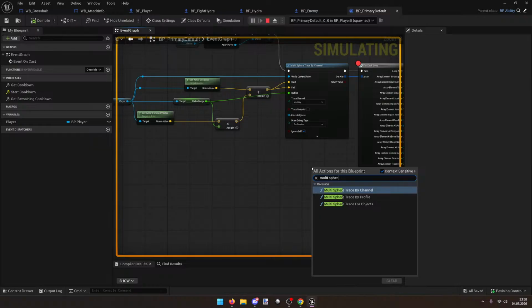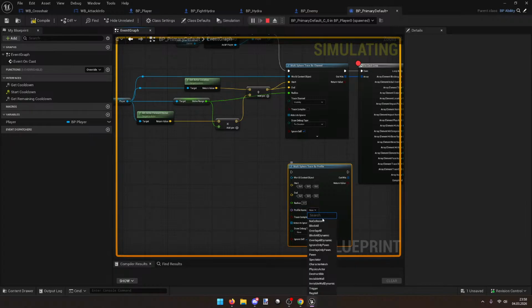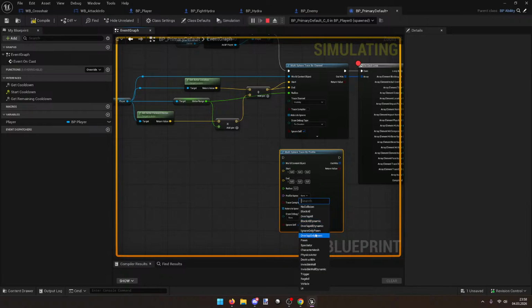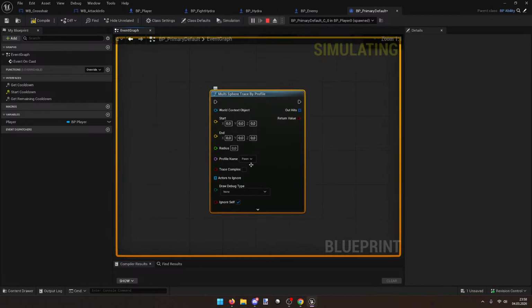Multi-sphere trace. Trace by objects or channel? Oh, channel, no, that's profile. What is profile? We can, okay. So, I mean, a Hydra would be a pawn. But we don't only want a pawn, right?